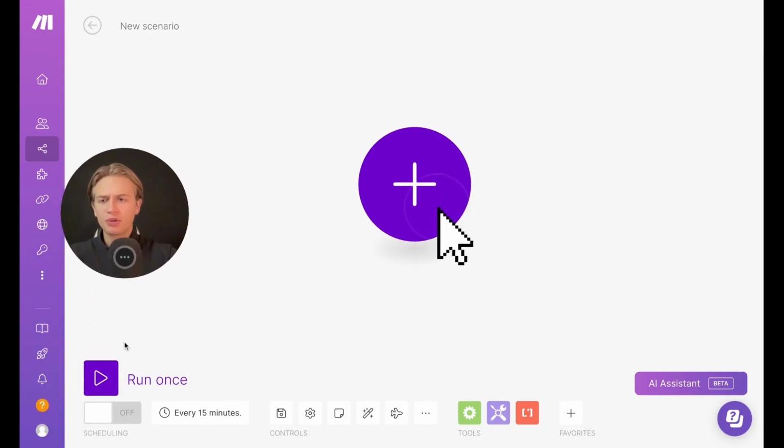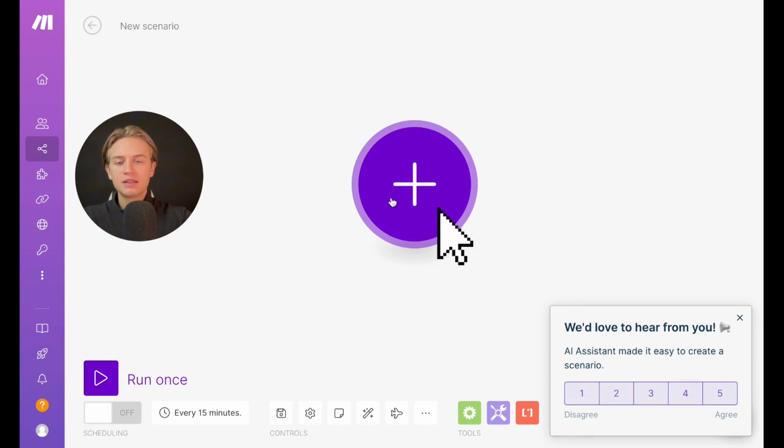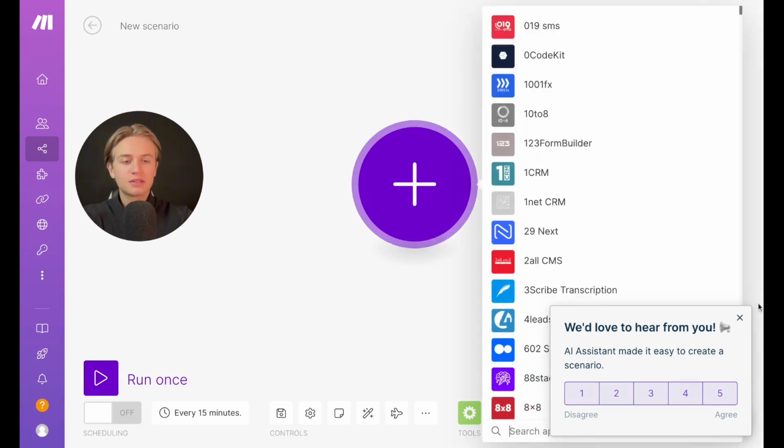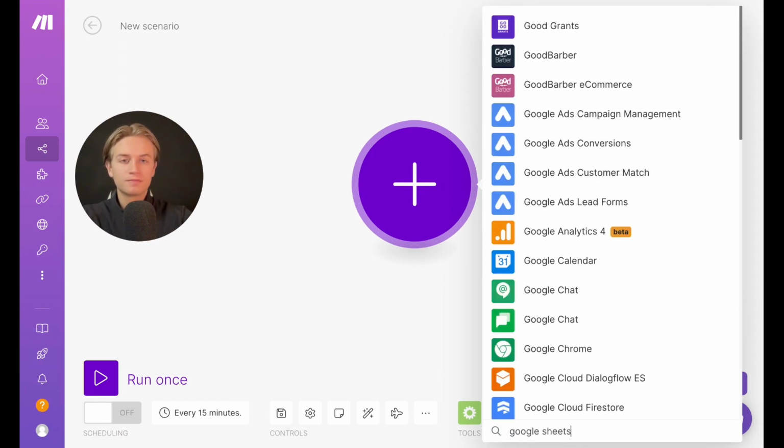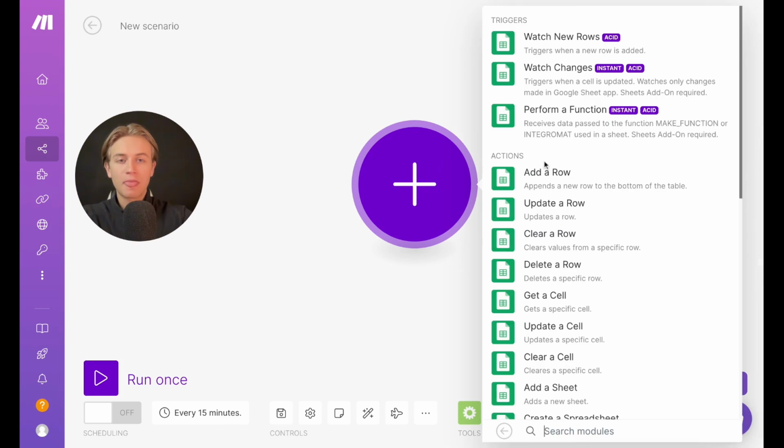So as you can see, you can essentially add apps. So let's say I want to add Google Sheets as mentioned before. Then you can select this. And as you can see, here are triggers and actions. And what is a trigger? A trigger is as soon as something happens in Google Sheets, this means maybe a new row has been created or something has changed in the Google Sheets. This will trigger an automation. And an action is when you want to change something in the Google Sheets at a later time.